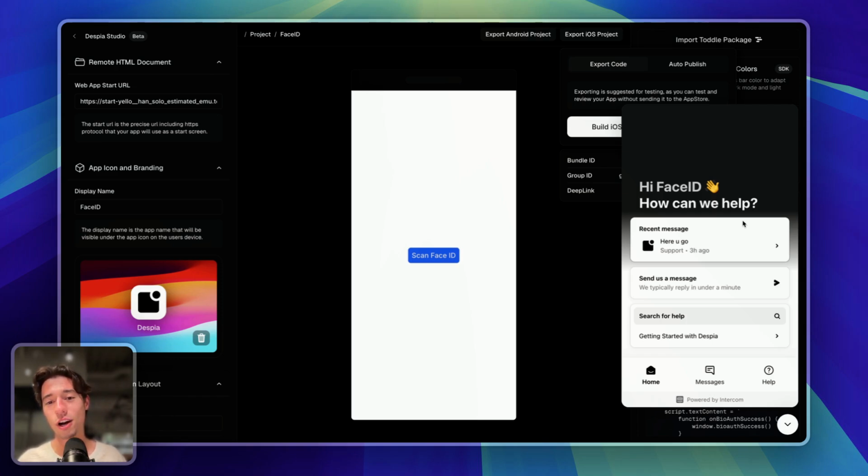Other tools charge $50 per build, and there is another competitor that charges $37 for the app, and then they charge you a $300 a year fee to keep your app up, otherwise they'll cut it off. So I do think Despia is the cheapest way to do those things. You can look at competitors, and it's the best and the highest quality way. This is what I really love about it, and this is why I use it myself.